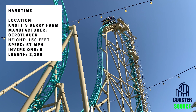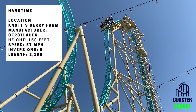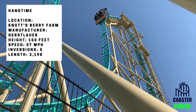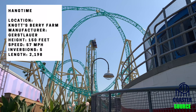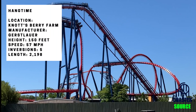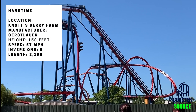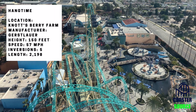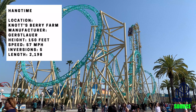Let me talk about the drop — it is absolutely awesome. In the front you get the view and it's a good drop, but in the back you get some great airtime, like being pulled over the drop. This is definitely one of my favorite drops out there. I think this drop is actually better than the B&M Dive Coaster's drops in the back because of the airtime. Having a drop better than a B&M Dive Coaster is a very hard thing to accomplish, and this coaster did it.